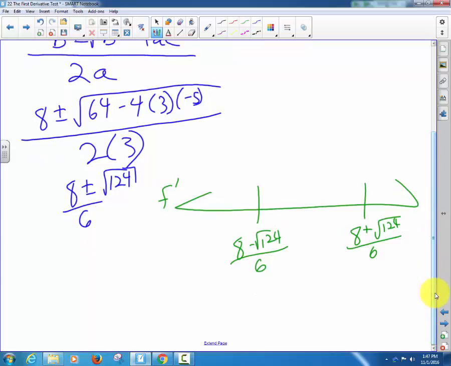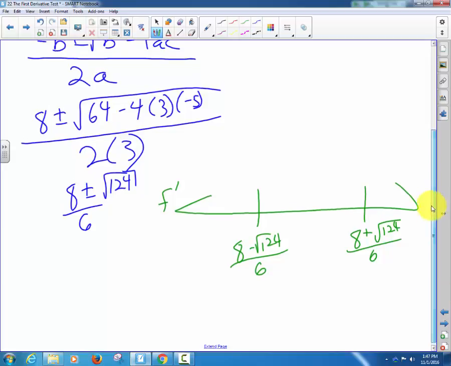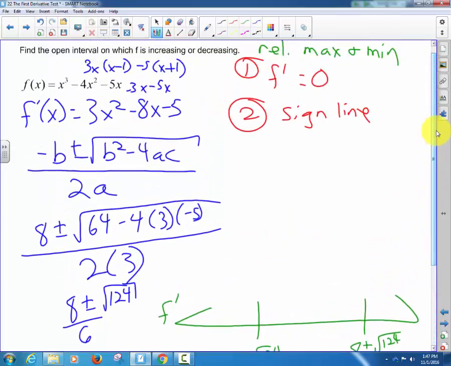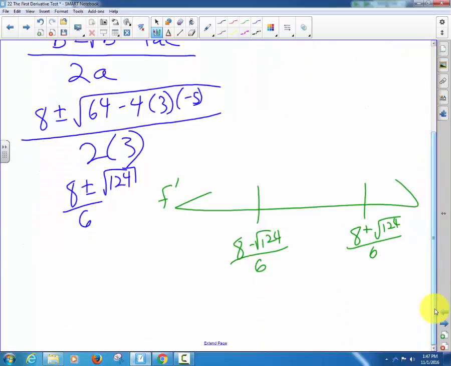Well, you could say x minus the positive of these and x minus the negative one of these. That's going to be painful, but you could do that. Or you could just use this that we had right here, couldn't you? Which do y'all want to do? The two factors of it, or just the derivative the way it was written there? Just the derivative, okay? So we've got 3x squared minus 8x minus 5.